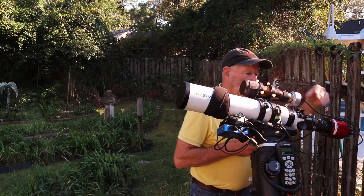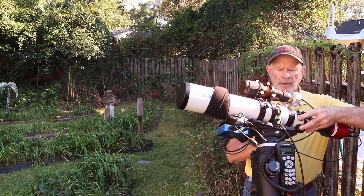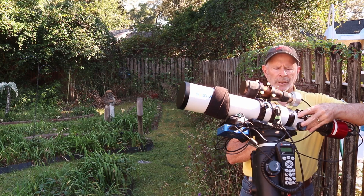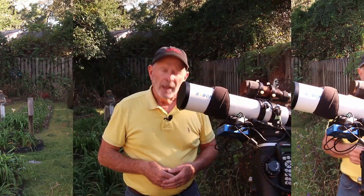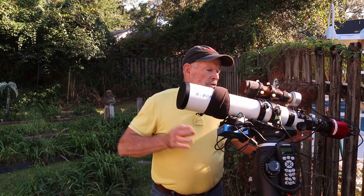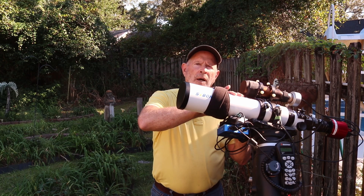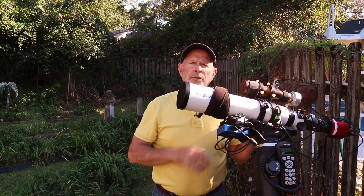Another nice feature is on the backside — if you want to frame your target, you can simply rotate the entire system to the field of view you want. It actually goes around 360 degrees. The way I have it mounted right now it runs into the back of my dovetail, because I have a longer dovetail on this system. My camera and field flattener require moving the telescope back and forth to help balance, and I could also move the telescope in the hoops itself for balancing.